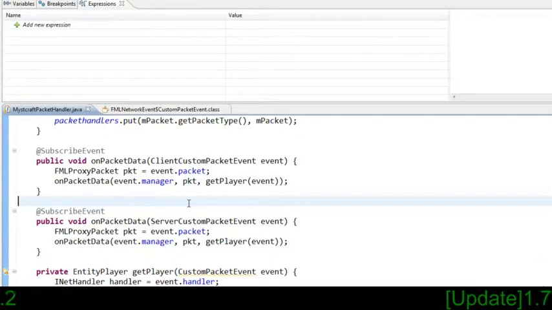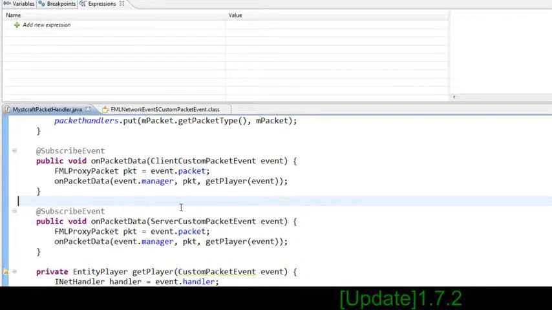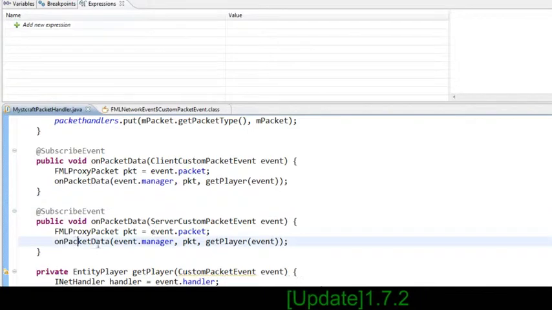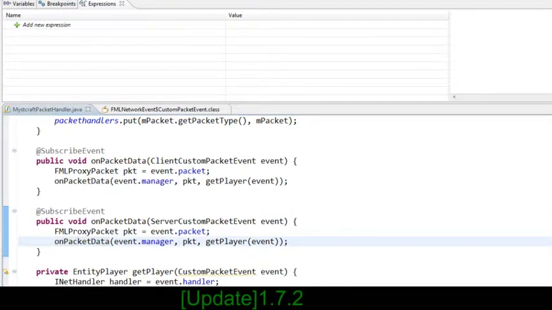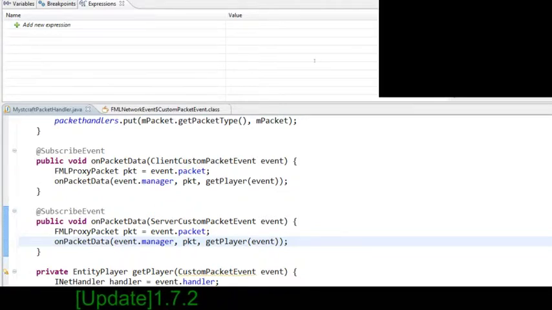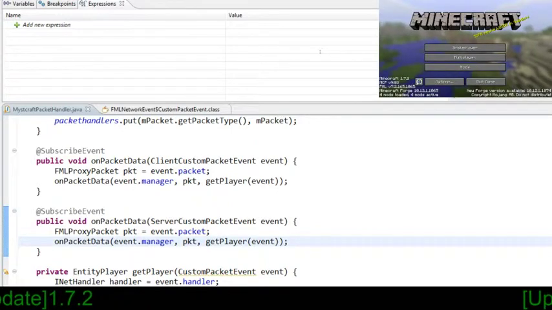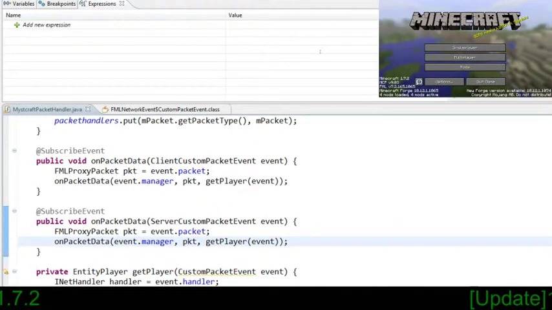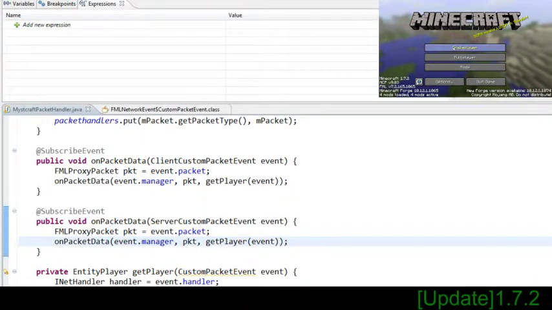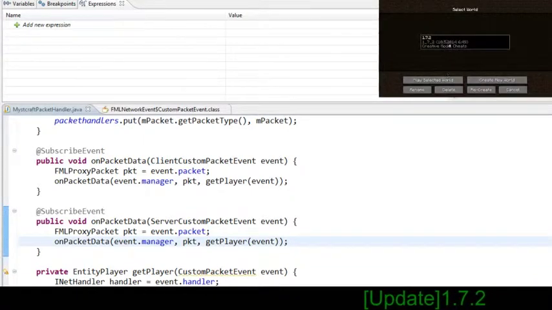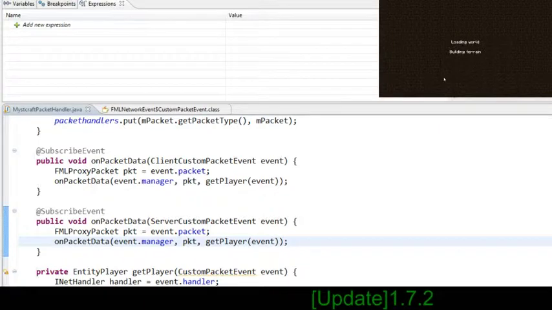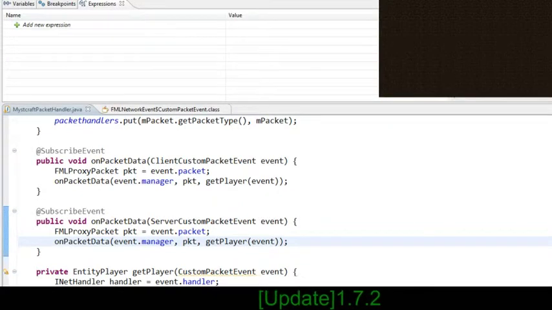I have no copper? We need to do... Alright, loading up again.